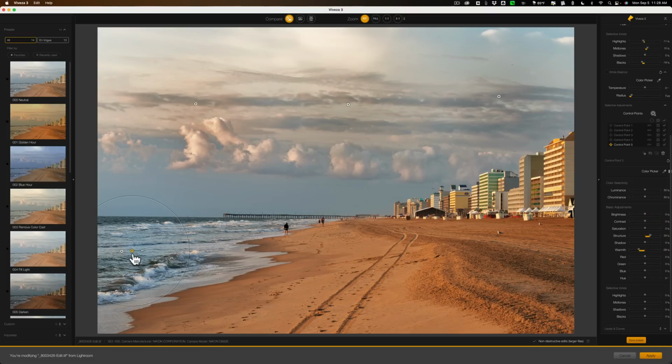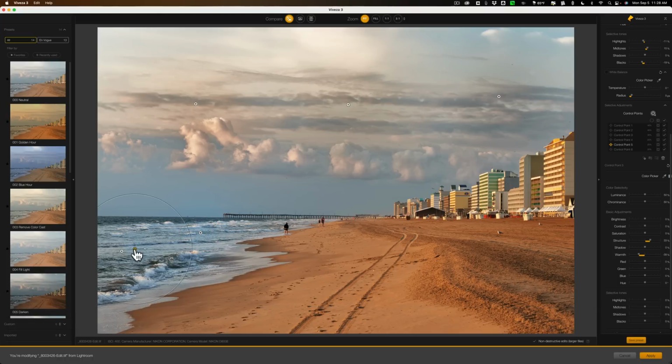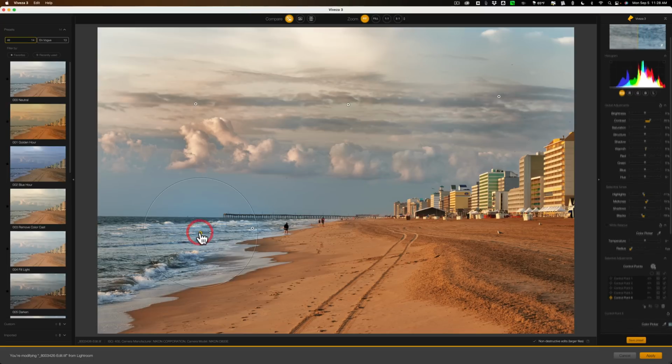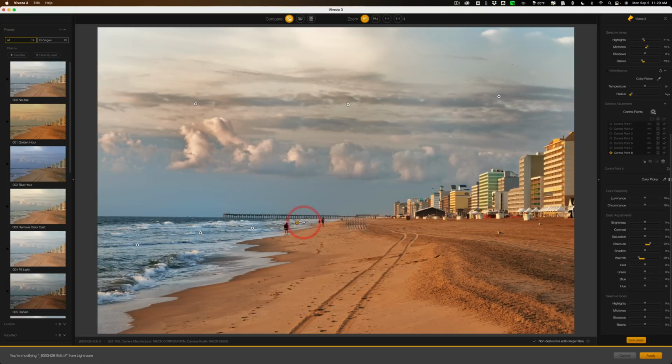Then I want to get it on this part of the water. So I'm going to hold the Option key on my Mac, Alt key on a PC, and pull off this point. You can see I accidentally added more than one point already. So we could just do this and it works out. Perfect. This one isn't. So I'm going to delete this point because I screwed up. But we'll come to this point, hold the Alt Option key in, and then pull that out there. There we go. Now we have the same settings going across the water. Like that. And I think that looks pretty good so far.